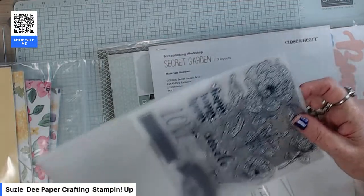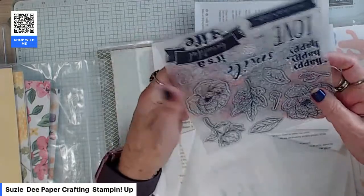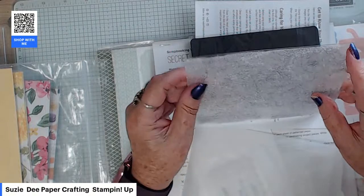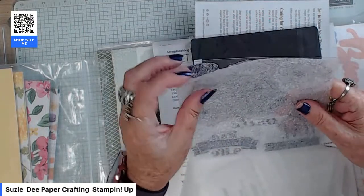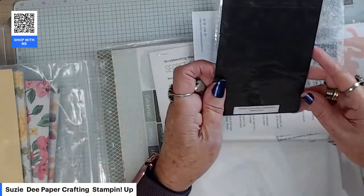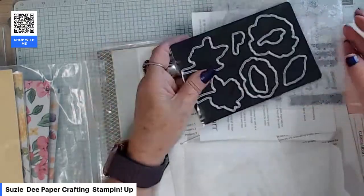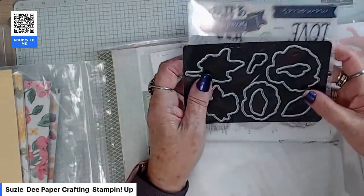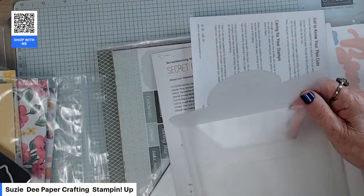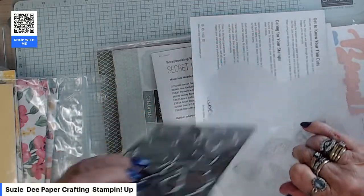Oh, look at these stamps, because you can use these for, oh, it's funny. I've seen it somewhere on the backing. It's not actually a plastic backing like you usually get. Now, what's this? Secret Garden scrapbooking. Oh, there's the die. Oh, and the dies come on that natural magnetic thing. That's cool, isn't it? Because even if you don't use it for scrapbooking, but I am going to try and do this for scrapbooking. So I'll put the dies in with the. I think that's rather cool.